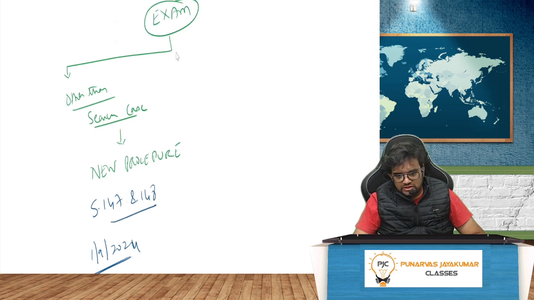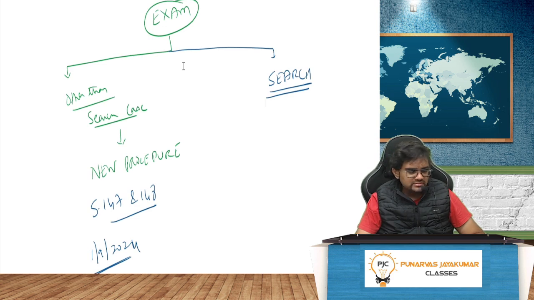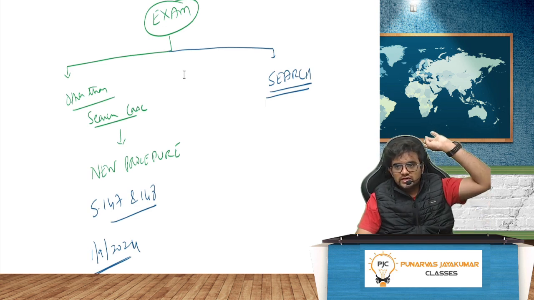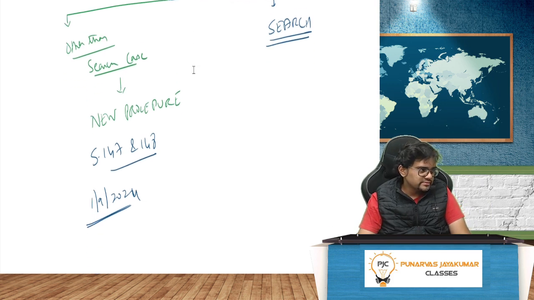Sir, but what about search? That also we have to do. Search. Before means fine. I'm just saying in the exam, they have to see the dates ultimately. The old case, if they give 2023 and all, then follow the old one. That's why we did everything. I didn't want to risk it at all. No risk. But I'm saying they give other than search case, follow the new procedure. But if they give search case, see when the search is initiated.